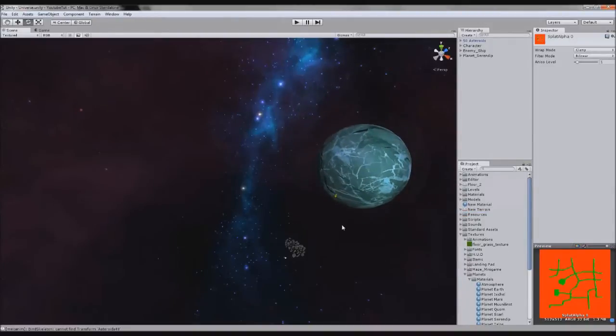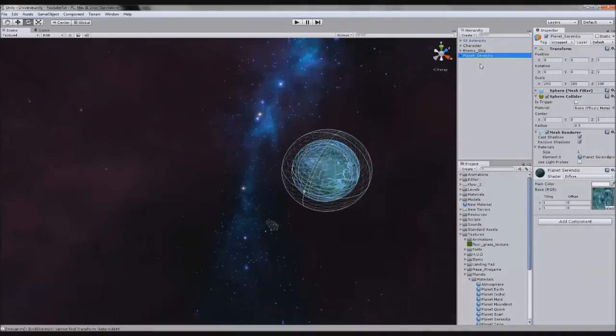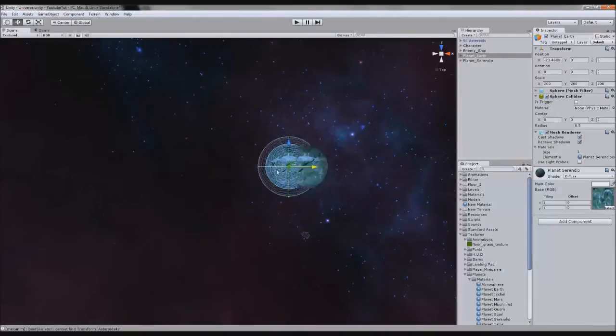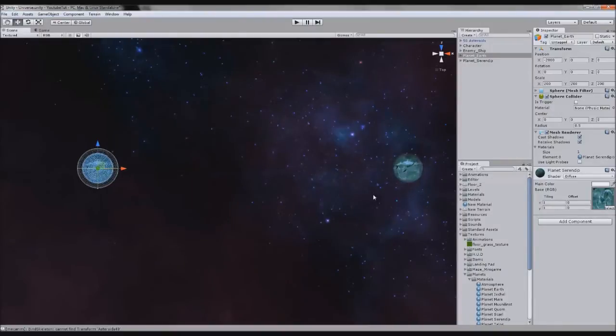So let's start by putting some planets in. Easiest way: we'll clone this planet, and I'll call this one Earth. And yes, we are eventually going to make land for all these planets, simply because it's cool. I'm going to split them apart, and I want them some distance apart, so I'm going to say roughly 2,000 in between each. The reason is that it will then take the player a long time to get there just flying normally, but then we could include hyperspace to get between them, or we can add trade lanes, so you hit one and it sends you shooting across to the other one. So many things we can do.